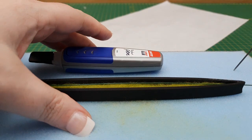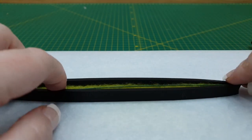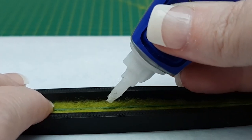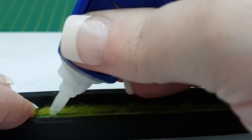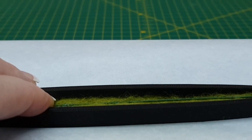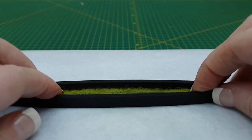Grab one of your 22 gauge wires — the wiring hole makes it so simple, just slide your wire in and slide it up on top, going up almost to the very very end. Then grab your glue. I personally would say you want super glue over tacky glue — the reason is that tacky glue takes a long time to set, whereas liquid super glue is very grabby very quickly. The super glue gel does give you a little bit of extra working time. Run a little bit of glue just there and hold it — and a little bit of glue just there and hold it. Keep your finger there and let it set for a few minutes. This is a good time to have some music on in the background. I'll fast forward this bit on the tutorial so we're not watching glue dry.